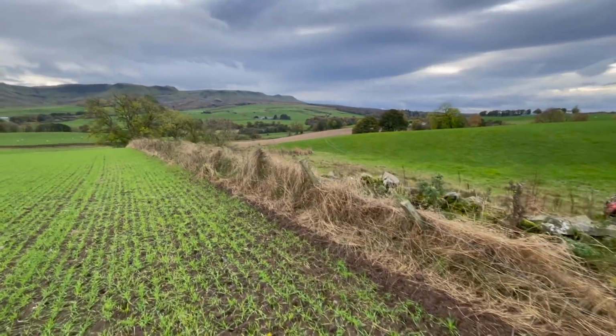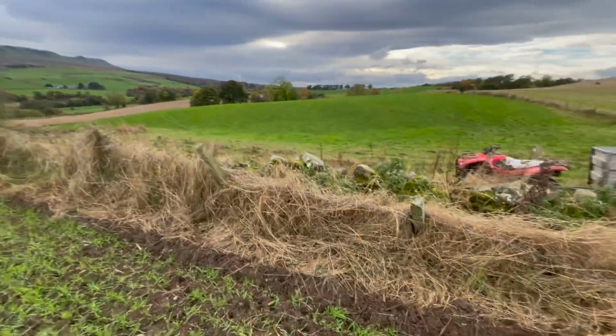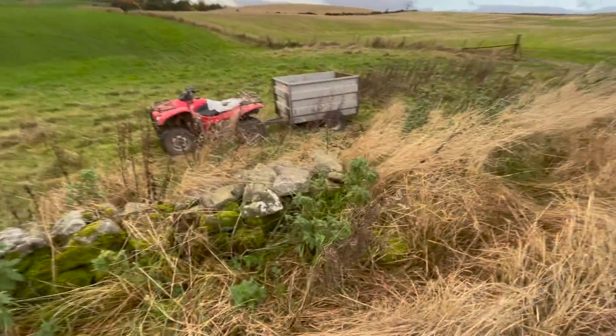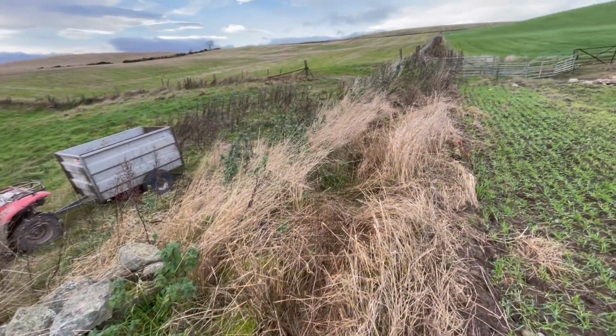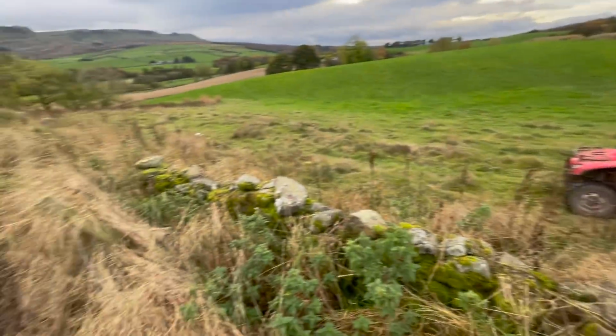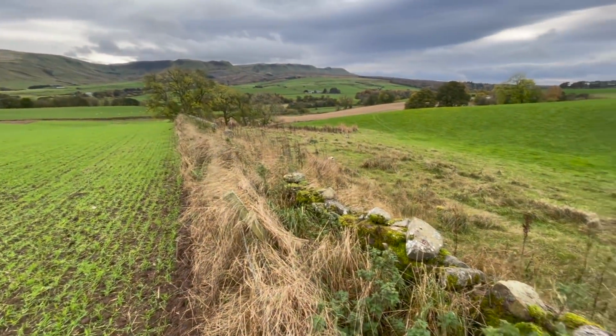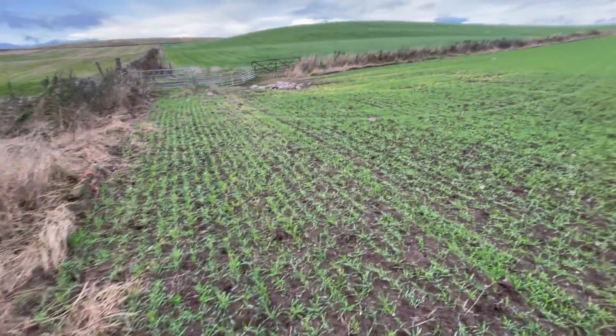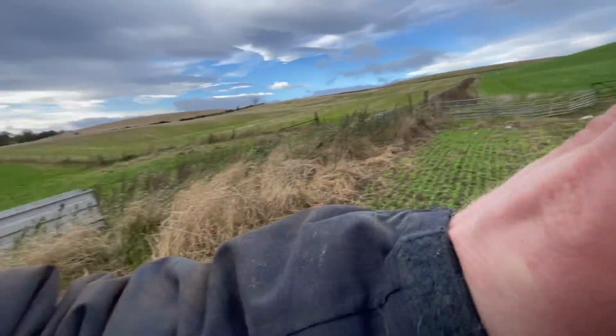So the overgrowth, you couldn't really see much wrong with the fence, but obviously the sheep have been in the back just causing havoc. So got a few stabs to put in here, some fencing to get pulled up and hopefully stop these getting in. Wasn't really sure how they were getting in till I flew the drone up over. I'll see if I can show you some of that footage. Aye, that's how I found this hole.